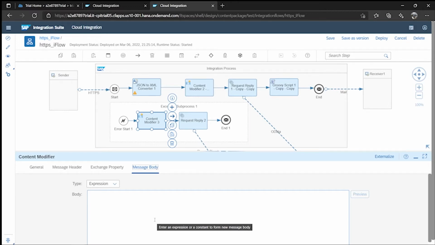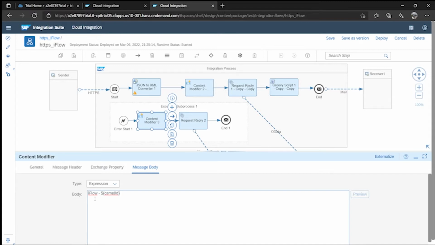So in this body, what I will provide is just the iFlow name. For the iFlow name, we have to write it like iFlow, and the name of the iFlow is derived from the expression. The expression is actually dollar, and in the curly braces, that is camel ID, because CPI is written in Apache Camel. So that's why we have to write it like camel ID.